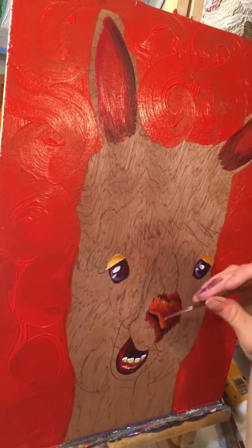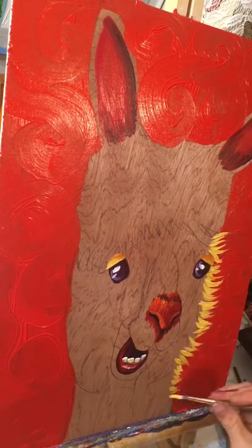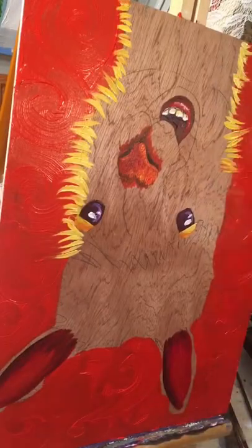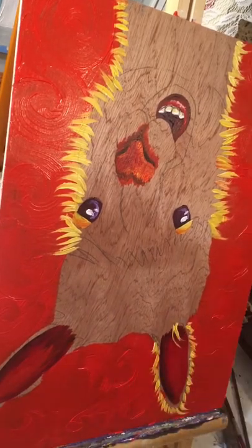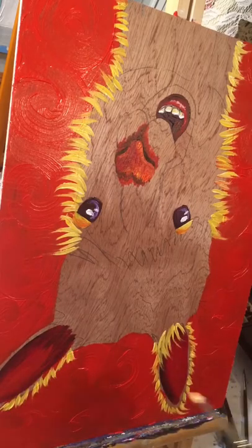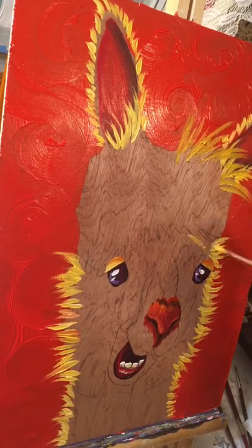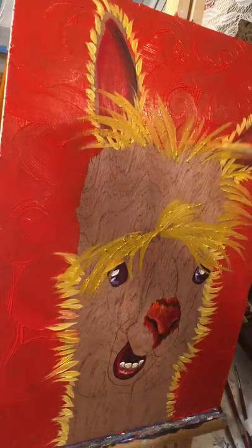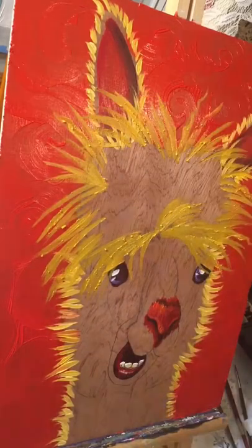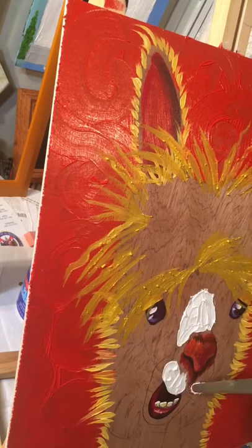I'm putting in more details — you do the larger areas first and then go through with a smaller brush. I also like to do the extra edges of fur with acrylics before moving on to oils. I like the added layers. I do more fur edges with the oils on top and rotate the board according to how I need to reach — I just want to pull my brush, not push it. Putting in more acrylic edges and details, then I switch to oils with a palette knife.